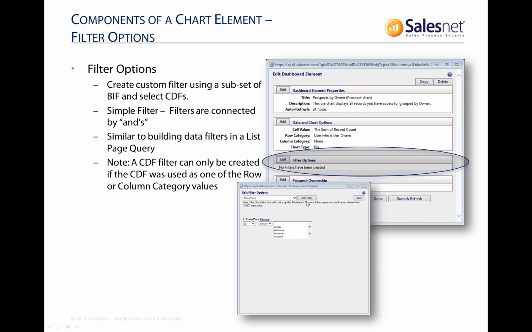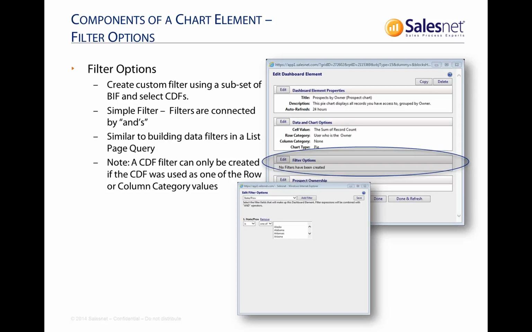You select a field, click the Add Filter button, and that adds the field to this window so that you can then adjust the filtering to filter it down. This information is ANDed together, so there's no OR filtering like we have in the reports section. Another note is that all of your built-in fields are available here for filtering, but custom fields will only be available if they're actually used in the chart themselves.